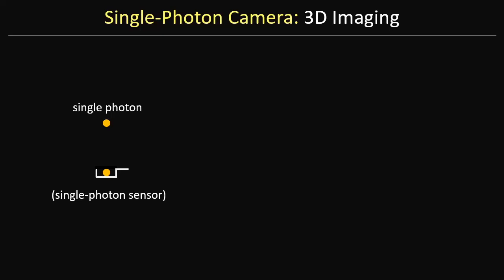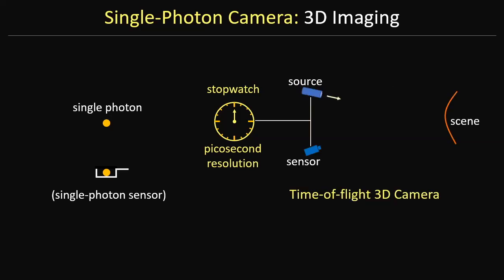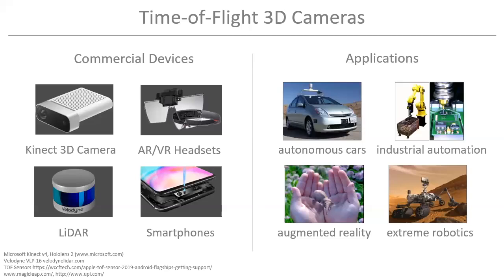And unlike thermal IR cameras and SWIR cameras, which are exciting but always remain expensive, these cameras just use standard CMOS technology. So they'll cost of the order of your standard CMOS cameras in smartphones and everywhere else. The key idea is that you can capture every photon, every light particle. If you send a light pulse, you can measure how long it took. And as long as you can capture every photon, you get the distance to the object, right? That's straightforward. This idea of using time-of-flight information is being used in many setups like LiDARs, Kinects, and AR/VR headsets.